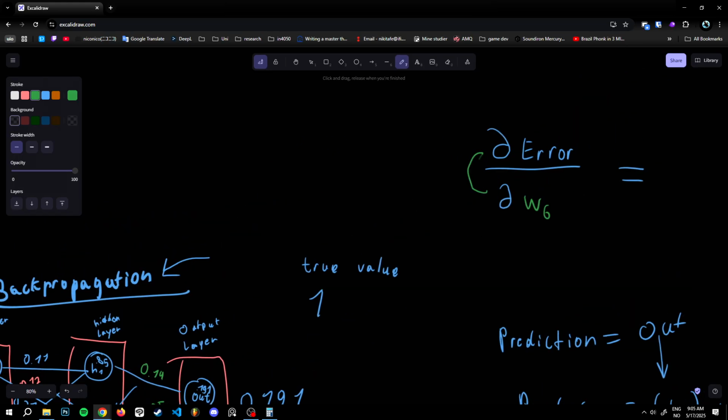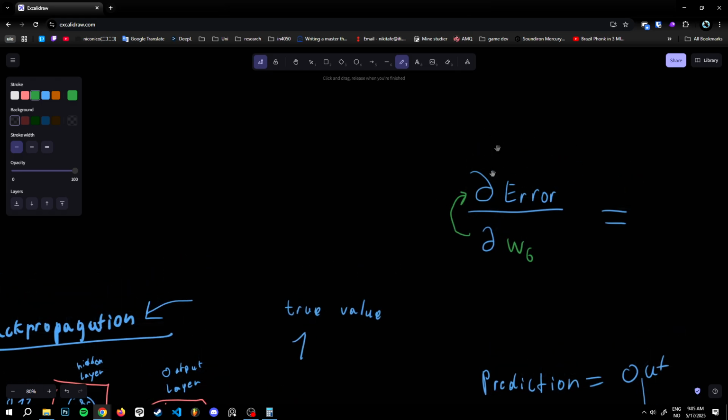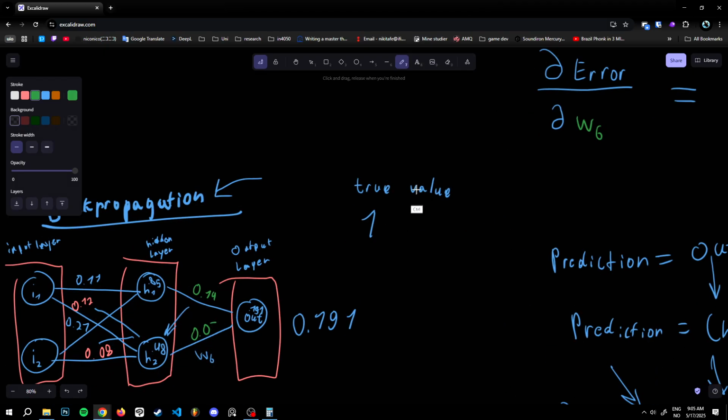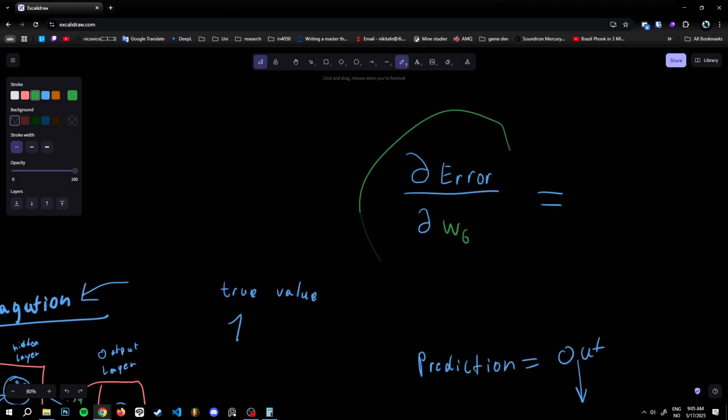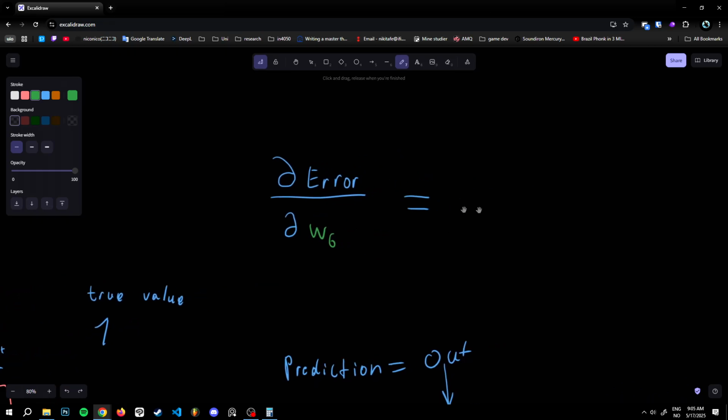And so, if we change the weight to a lesser number, will that make the error go up, or will that make the error go down? That's what we're trying to figure out. So this is the point of this notation right over here. We're just trying to see how much changing the weights means that we're going to change the error.